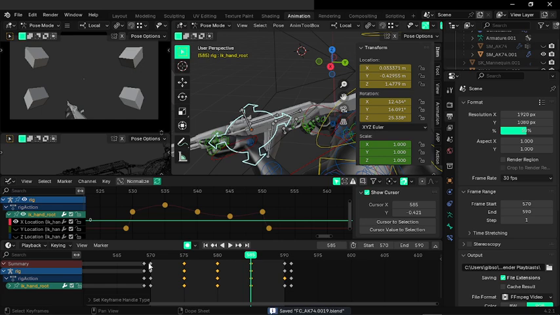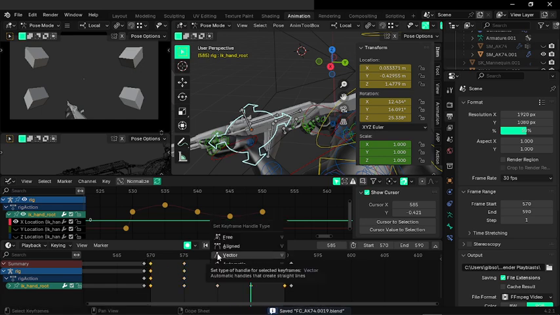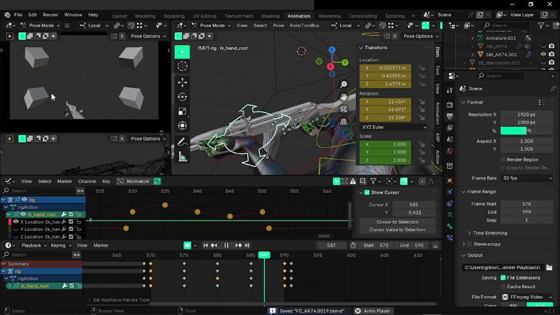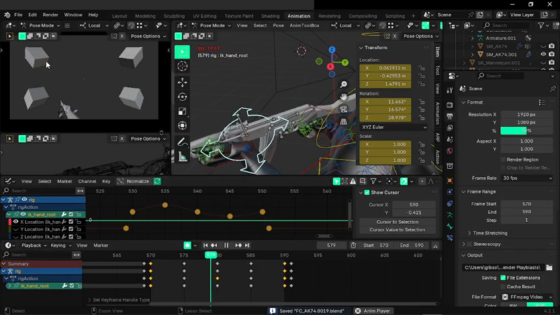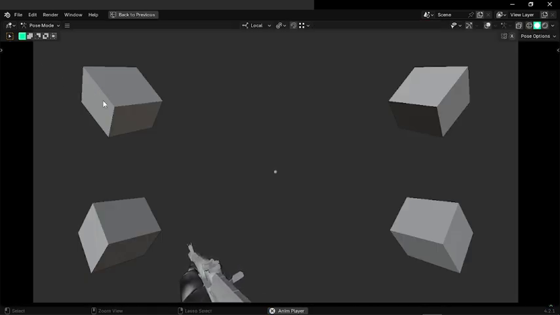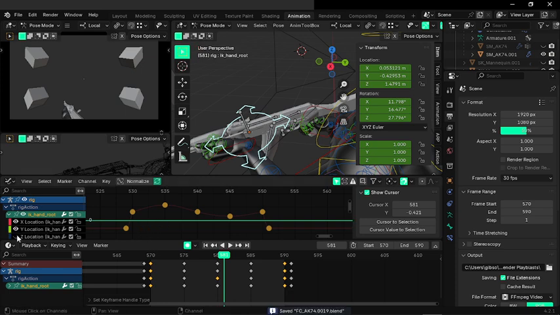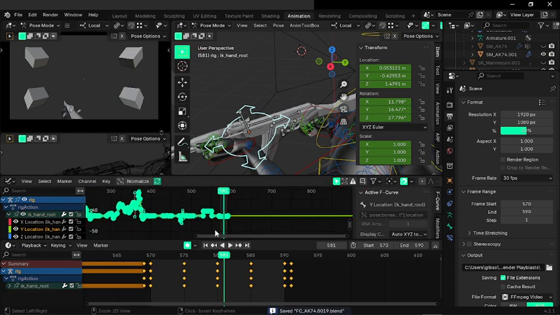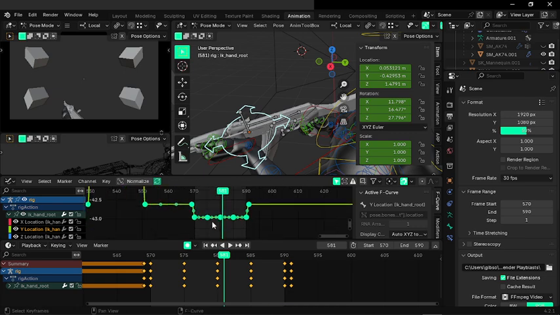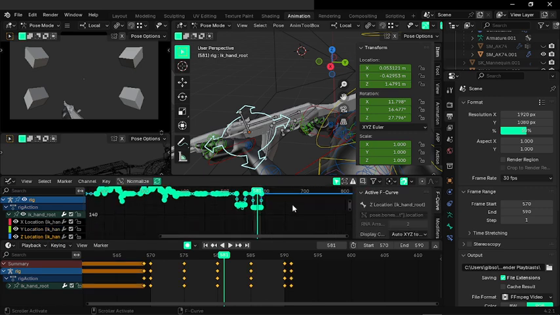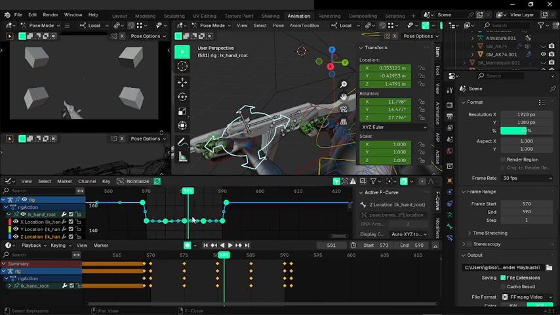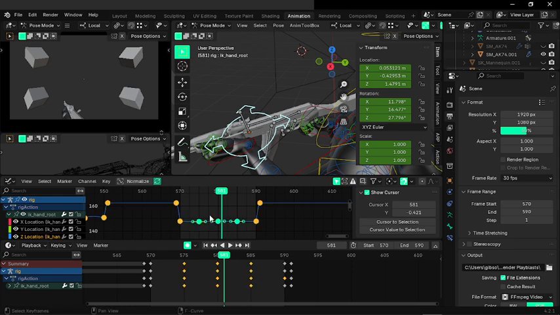And then the thing you do now is you pick each end here, and you set it to vector or linear, and it just looks a little bit robotic, but the biggest thing probably is the up and down. That's the Z here in this rig. It's always kind of different.